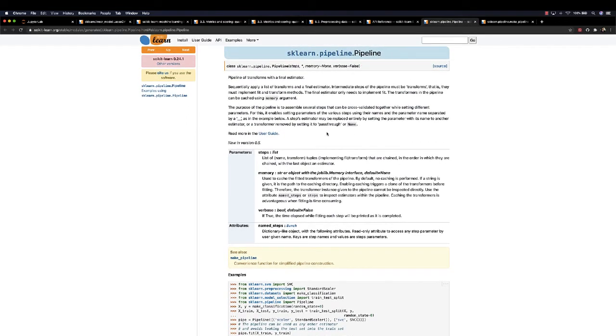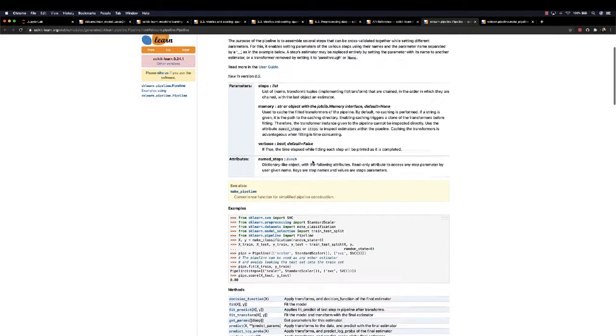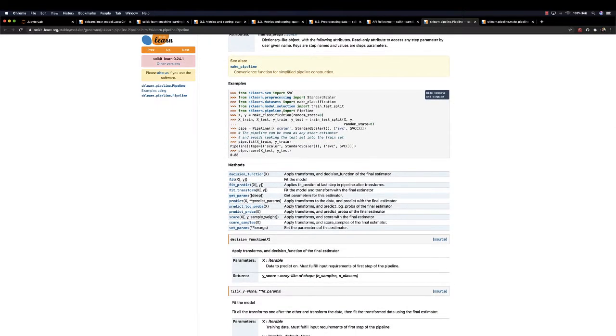So how this works is this, right? We're going to use the pipeline function in the pipeline module in sklearn. And we're going to list the steps as a list. We're going to supply a list of what steps we want to be done, as a list of tuples. So this is a very good example here. You see, we use this. So that's pretty much the same thing we're going to do. So let me import this as well, because we're going to use it.